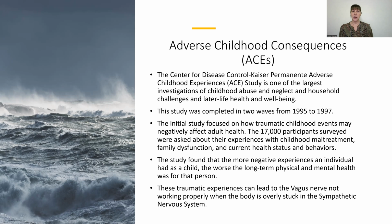So this initial study looked at how traumatic childhood events may have negatively affected adult health. There were 17,000 participants, so this was a very large study. They were asked about their experiences with childhood maltreatment and family dysfunction, that could be a family member who's been in prison or an adult in the family with mental illness, as well as current health status and behaviors. So we're looking at risky behaviors in these adults, but we're also looking at what happens even when people don't have those risky behaviors, but they had these adverse childhood experiences.